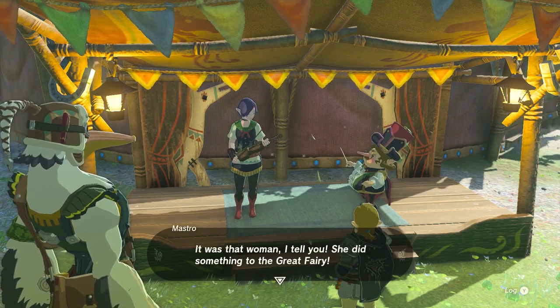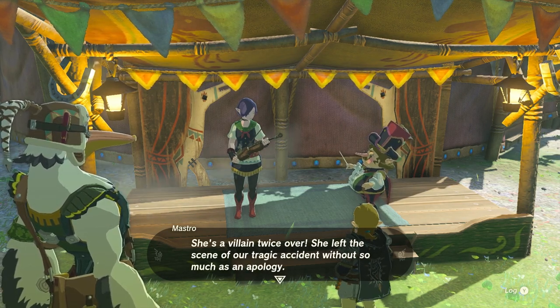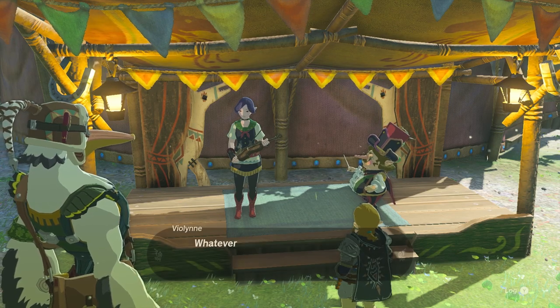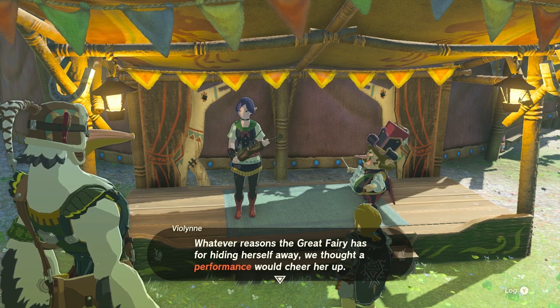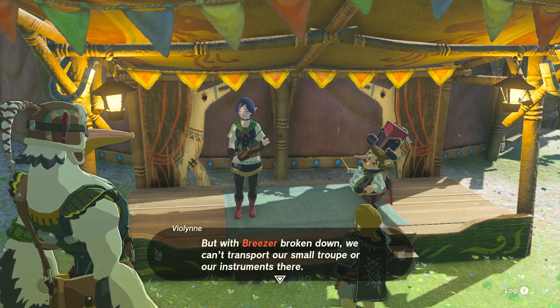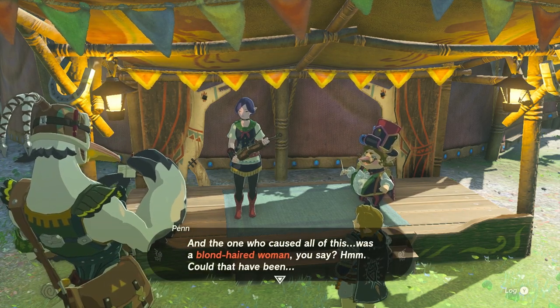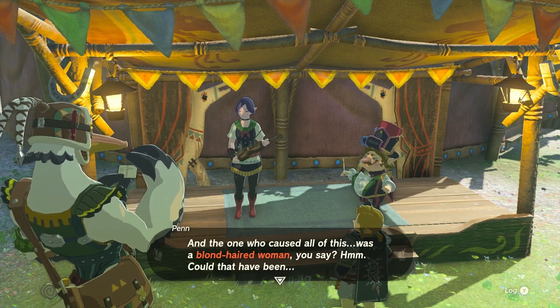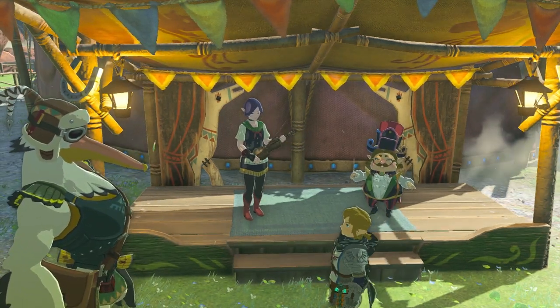She did something to the Great Fairy! She's a villain twice over! She left the scene of our tragic accident without so much as an apology! Whatever reasons the Great Fairy has for hiding herself away, we thought a performance would cheer her up. But with the breezer broken down, we can't transport our small troop or our instruments there. And the one who caused all of this was a blonde-haired woman, you say? Could that have been... It wasn't Zelda. I know. I know it wasn't.